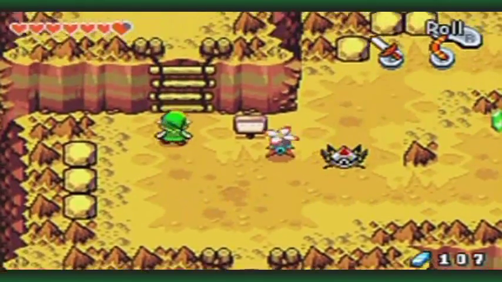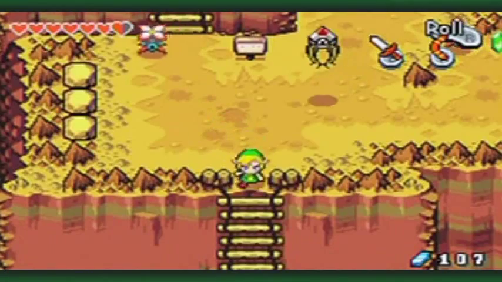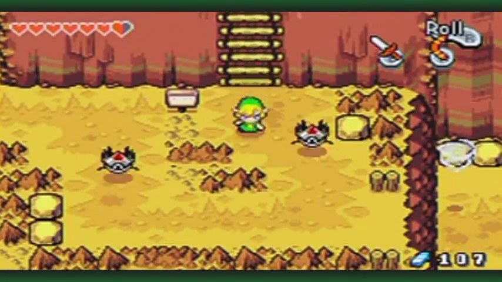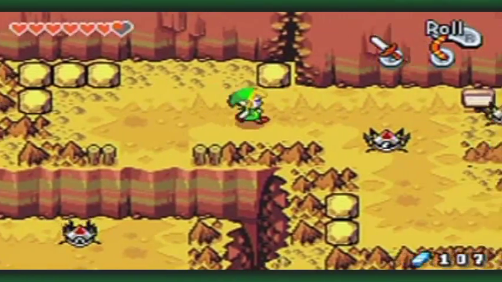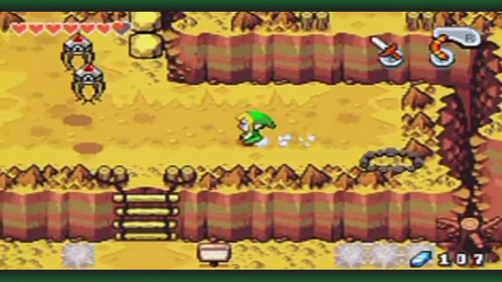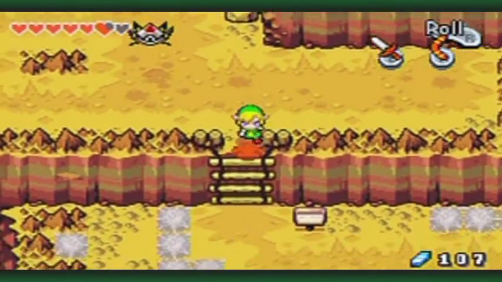I think it is... No, not this way. That's leading up to the shortcut to the mines, as well as the second dungeon. Ow! Wait a second. Where? I'm looking for a vine. Why do I keep taking hits?